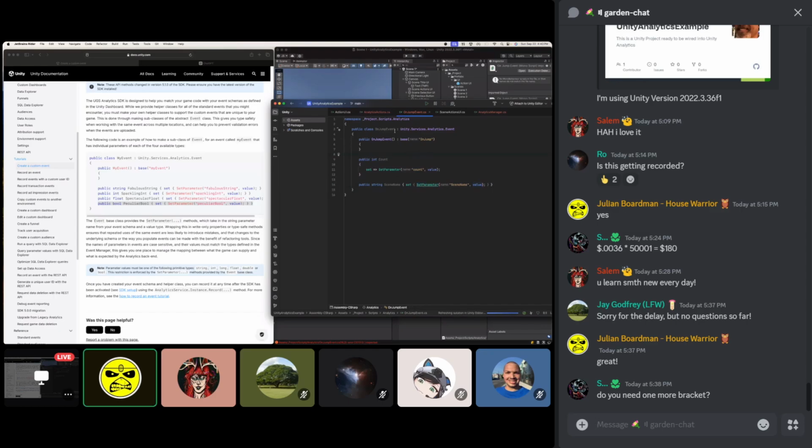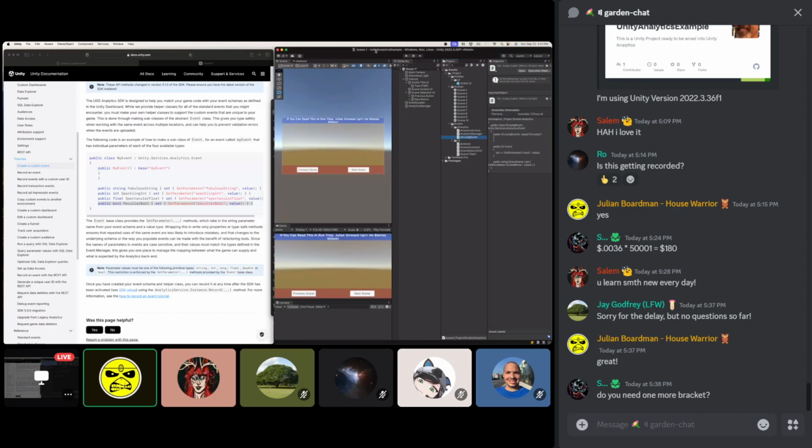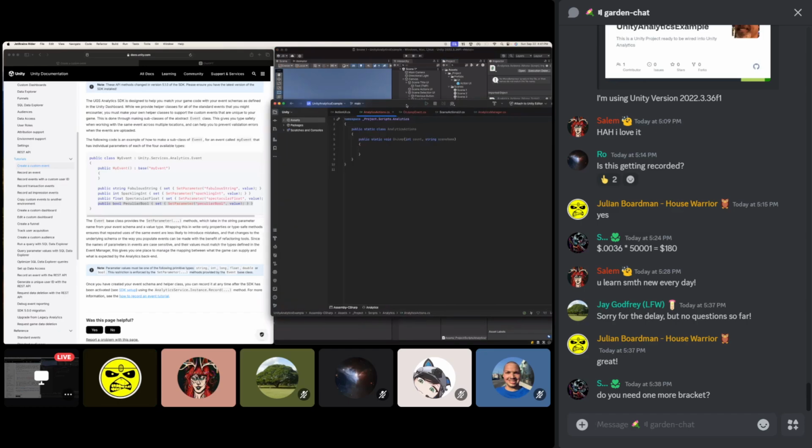So we have our on jump event, and we're using count, and then we're using scene name, and we're intentionally spelling this with a lowercase c, so then it'll error out. But now we can go back into our, okay, let's go to our actions.